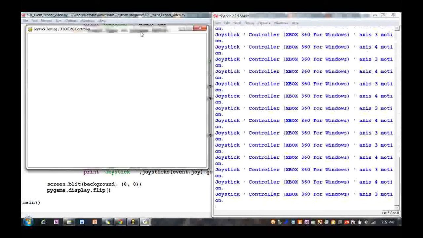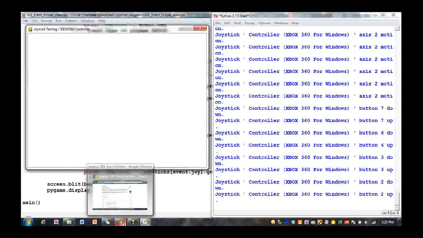I'm moving the axis around, moving the other one. This is the left stick. 0 and 1 is the left stick. 3 and 4 is the right stick. Button 5 is the right bumper. Button 4 is the left bumper. If I press either of the triggers, they're axis 2. I'll get to that in a second. But yeah, you've got the start button, the select button, or back button on the Xbox controller, Y, X. And these are all mapped out on the website.